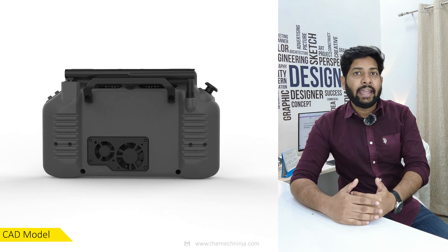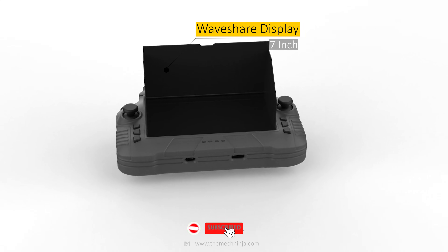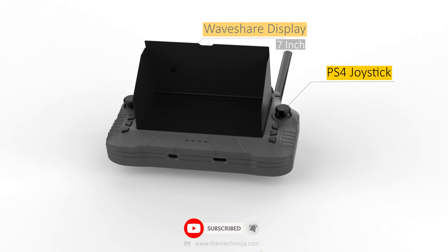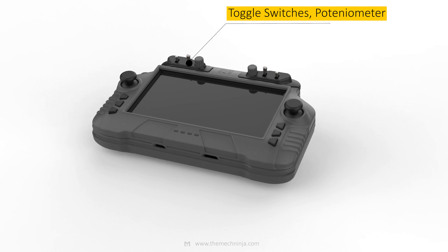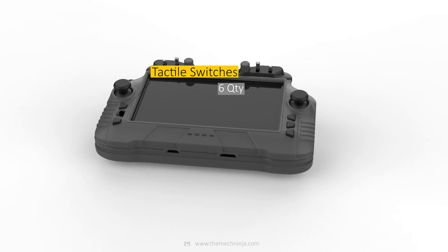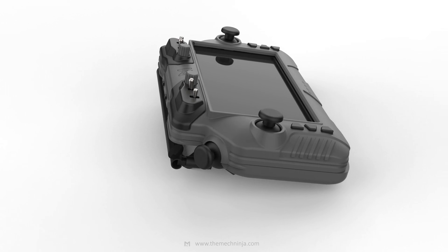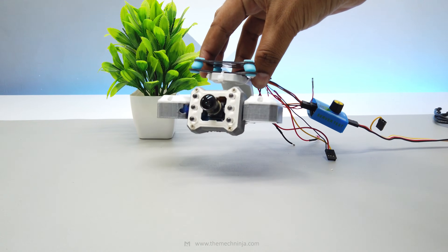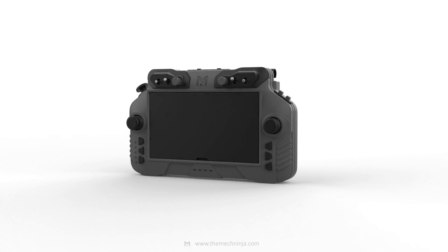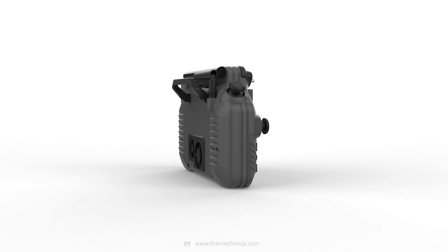I went through multiple design concepts; most of them failed immediately, and this is the only design that works. A 7-inch display sits at the center. Primary joysticks are positioned for proper grip. Toggle switches and potentiometers are placed on both sides. Six programmable tactile buttons lie at the bottom. On the top left, an auxiliary joystick control is provided, either for a 2-axis gimbal or two servos for future tracking and aiming systems. This layout isn't just functional — it's already designed for future problems.